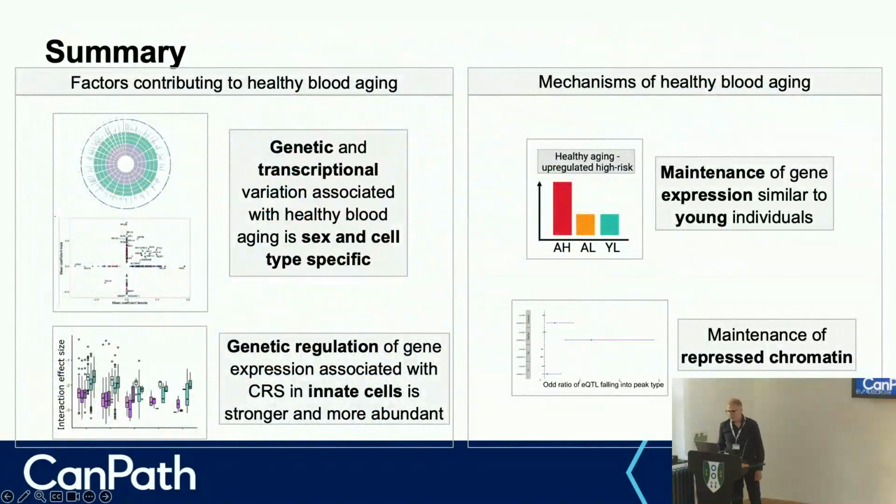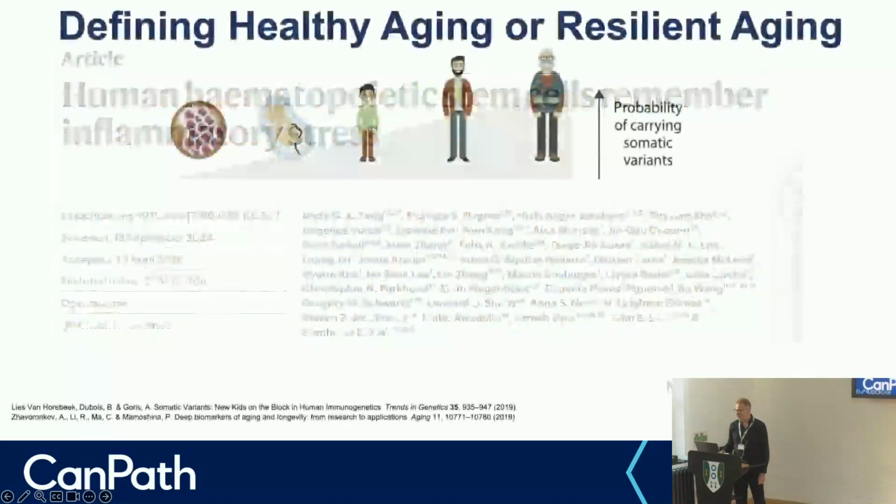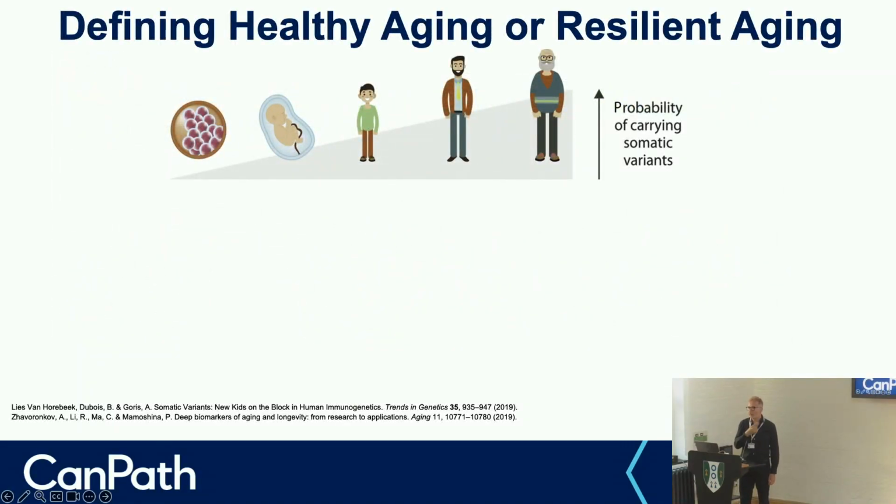The last thing I'm going to mention, as I did mention that maintenance of gene expression is similar in healthy agers, was this study that we had just published, which really is getting to this point. This piece was just published a few weeks ago, again speaking to this inflammatory process. In fact, this was a project that we weren't thinking was going to point to this, but we work in somatic aging and mutation and so on. So we had captured blood samples from Parrish Vyas's lab, who's at Weatherall, and he does all these bone marrow biopsies, and he gave us all these single cell samples.